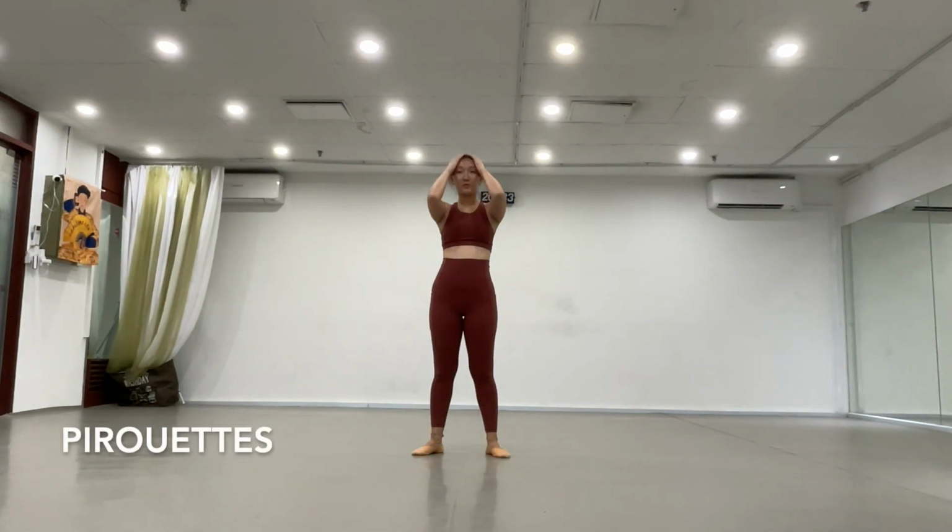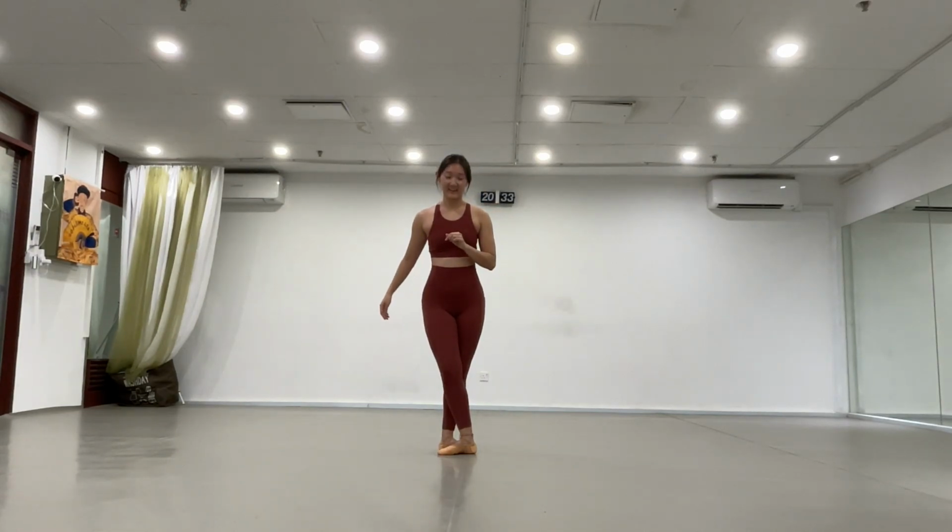Okay everyone, let's go through a pirouette exercise. This exercise you can modify to do multiple pirouettes if you're more advanced, or if you're a very beginner and not confident in doing lots of turning, you can just do passé relevé, that's fine too. Start left leg in front, okay?